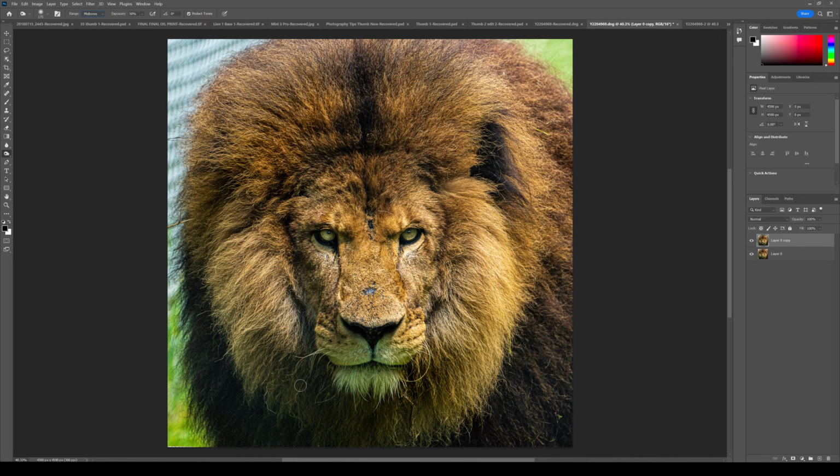And what I'm gonna do here is just look at my subject and just kind of think to myself, where do I want the emphasis to be? Now, of course, in this case, this beautiful beast is looking directly at me. I want to basically bring all the focus into the eyes and just everything leading up to those eyes.